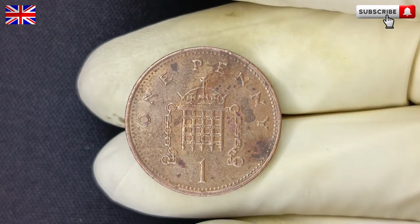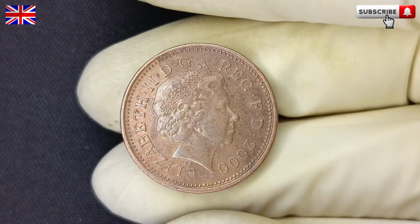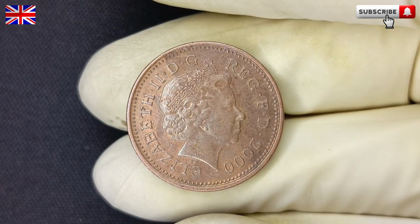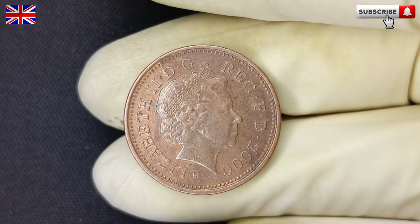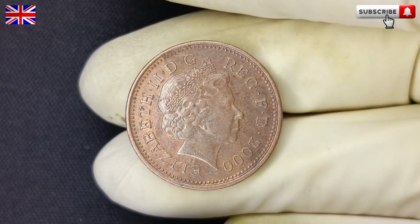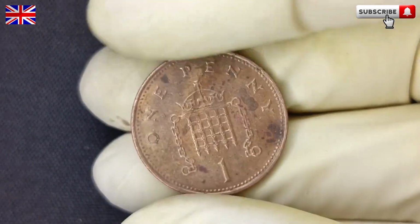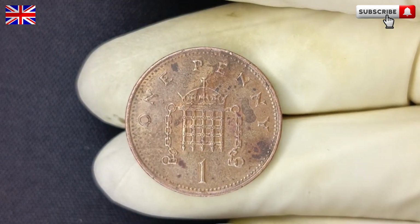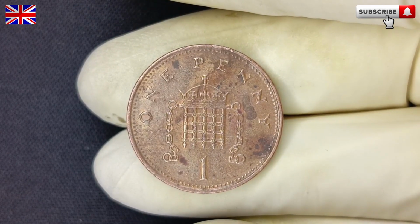Today, the 2000 Elizabeth II 1-penny coin is a grail item for collectors. Many search in vain, hoping to stumble upon the rare version hidden in their change. But its rarity ensures that only a handful will ever see it, let alone hold it. Some experts believe no more than 5 to 10 authentic variants exist in the world. Others believe the number could be even fewer. For those lucky enough to possess one, it's not just a coin, it's a piece of British history. A relic of millennial transition. A whisper from the Royal Mint. And most of all, it's a treasure whose value is far greater than the number stamped on its face.